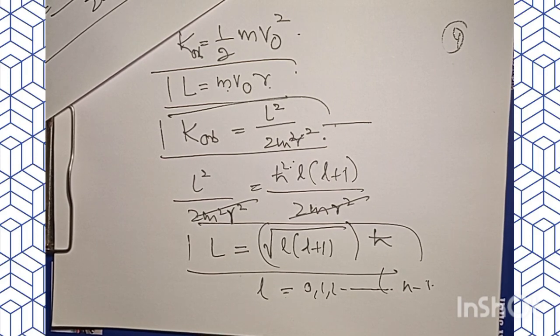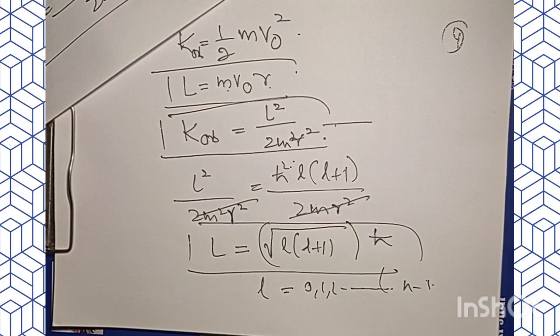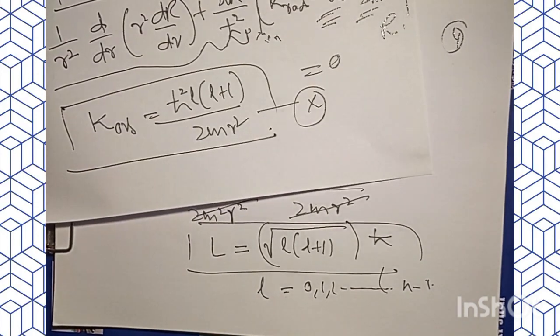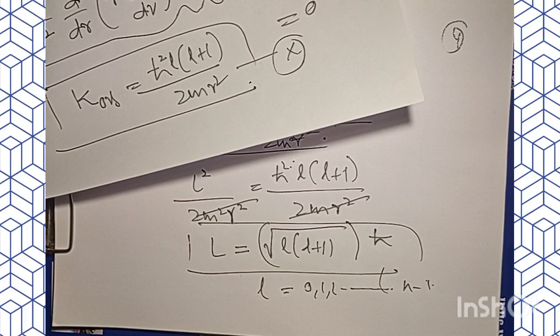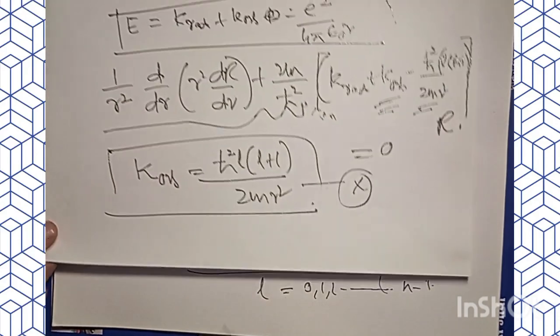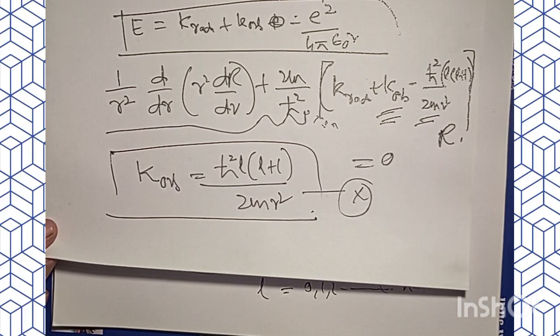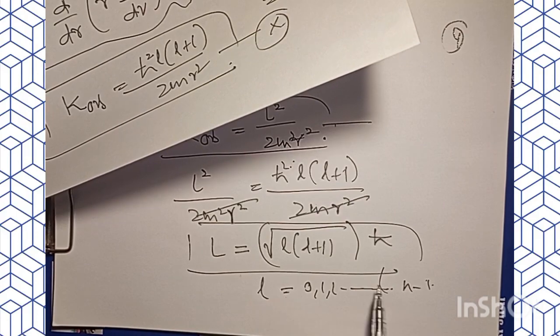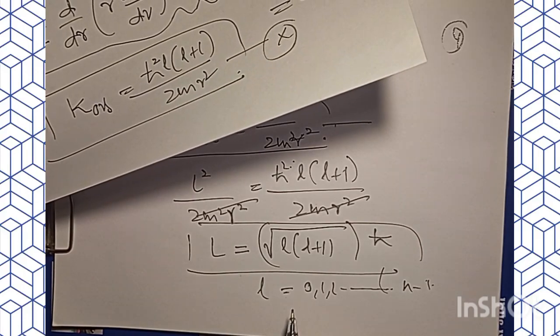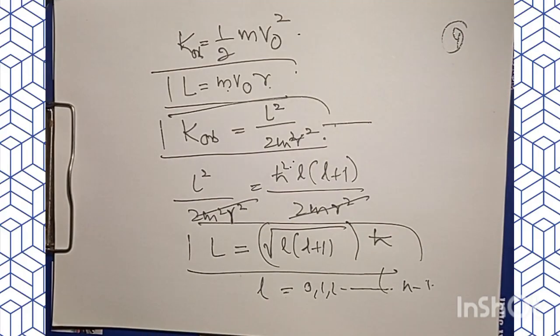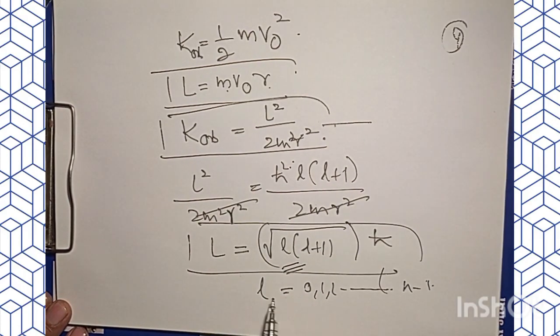Here this h is the Planck's constant, which we understand. And if we go back to the macroscopic planetary motion, the quantum number describing the angular momentum is so large that it's difficult to separate out the two discrete angular momentum states experimentally. So this result gives us the total orbital angular momentum of the electron, and we have the orbital quantum number l having values 0, 1, 2, and so on.